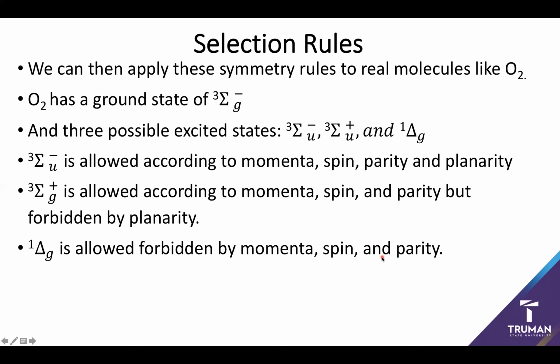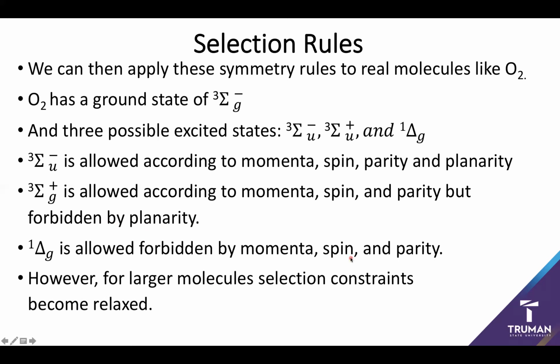And one of the important things to realize is that selection rules don't mean quite as much as they did for rotational or atomic or vibrational systems, because as I go to larger and larger molecules, and it's worth noting that compared to what we see, O2 is fairly big, some of these selection constraints are going to become relaxed. And one way we can think about it, O2 vibrates. And with these vibrations, I can slowly start deviating from parity and planarity. By the time we reach true molecular systems, this can play a real big role.